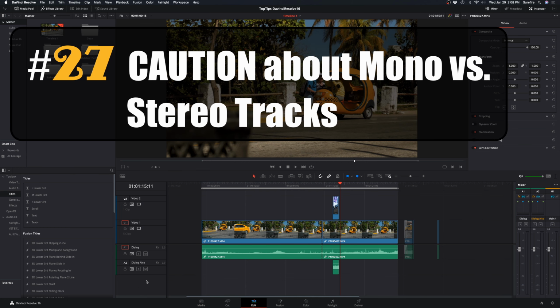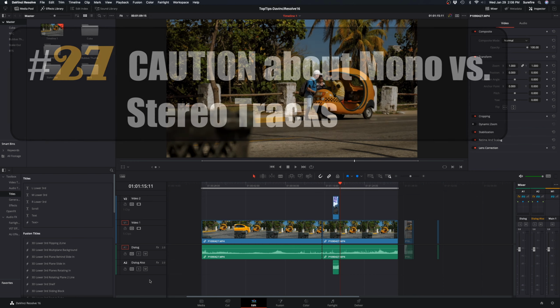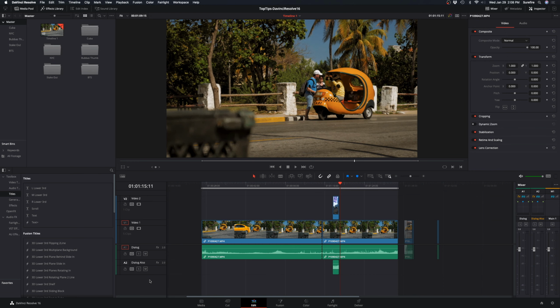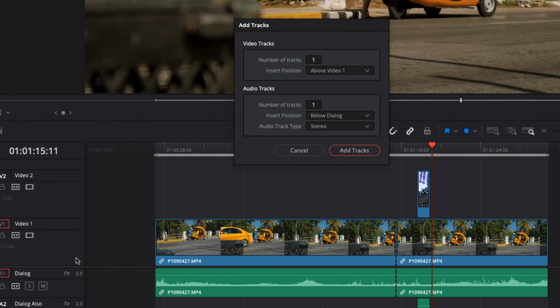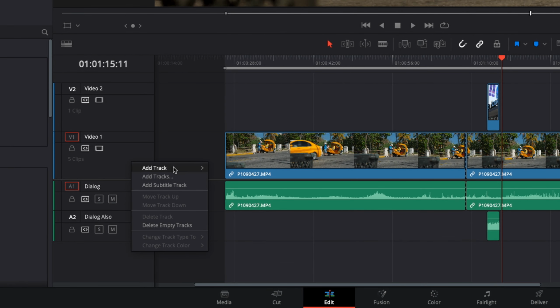Okay, this is related to adding tracks. You want to make sure that you're specifically adding audio tracks that are stereo or mono, depending on what you're needing. I noticed this when I was trying to add a music track to an edit, and then I noticed later that it sounded very mono, and then I realized that I dropped a stereo mix onto a mono track. So when you right click here and add tracks this way, make sure you're choosing the right track type, or hit add track and specifically choose stereo or whatever it is that you're trying to do.